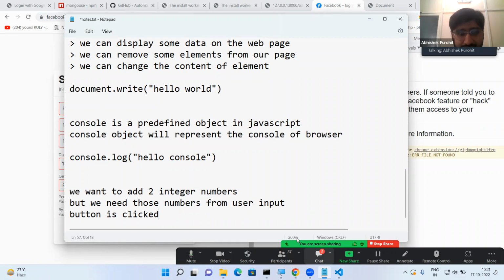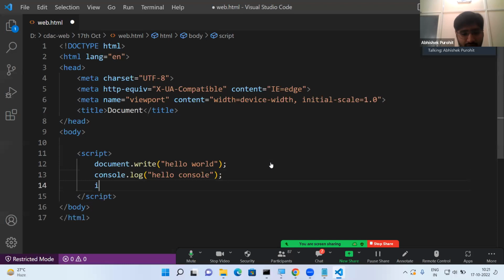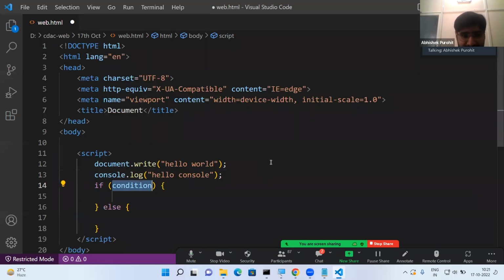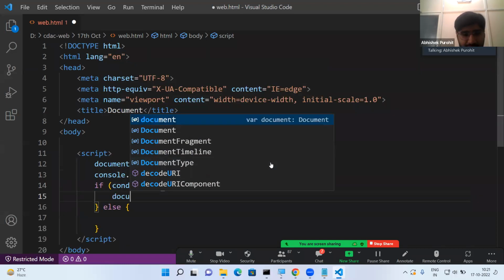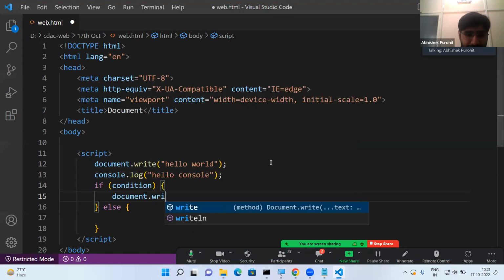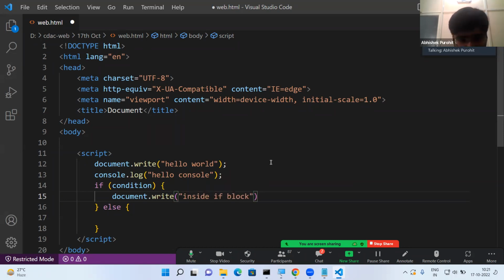So how are you going to know whether your if block is executing or your else block is executing? Let's say you write an if else block like this, and inside it I write one message on the web page, like document.write, "inside if block."